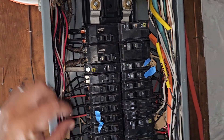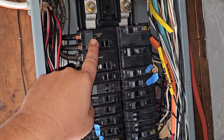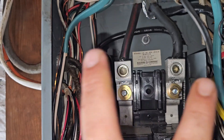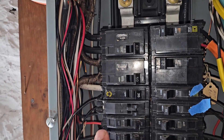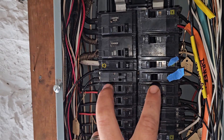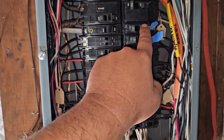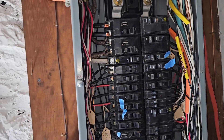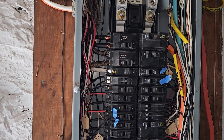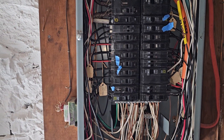There are two bus bars in here — one for the top for our disconnects, and then the other half comes off of this main lighting breaker. These copper conductors go up and back down both sides and energize from here down, so if I turn this breaker off I de-energize this entire half of the panel. That's code compliant because you could turn these off with six movements of the hand per NEC code. This was discontinued around 1984 — it was really popular in the 50s through 70s — after which main breakers became more prevalent.